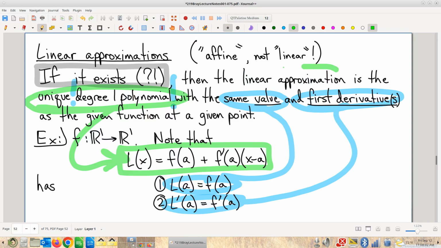Let me color code better. There we go. Okay, so again, different takes. You can also think of this as the function whose graph is a tangent line. I'm sure there's other reasonable ways to think about it, but this is the take I want to use here. Does that all look familiar?